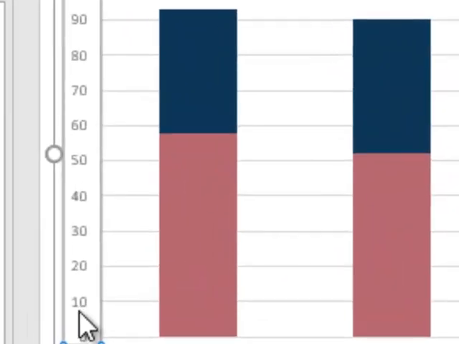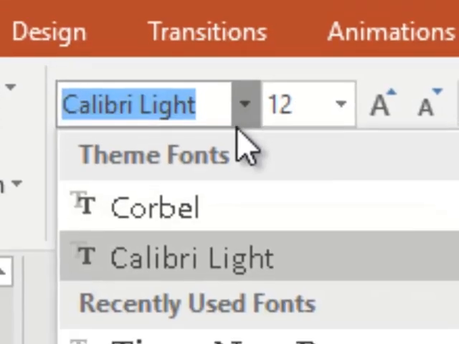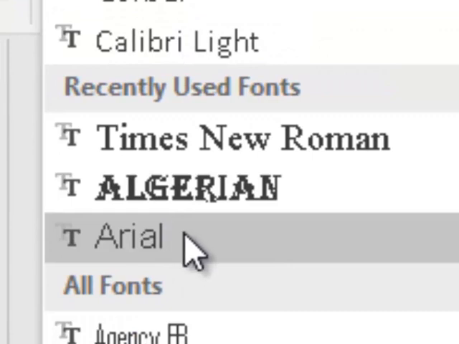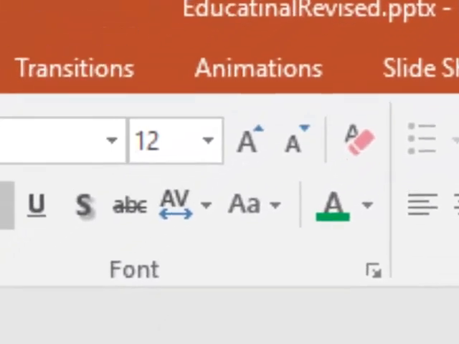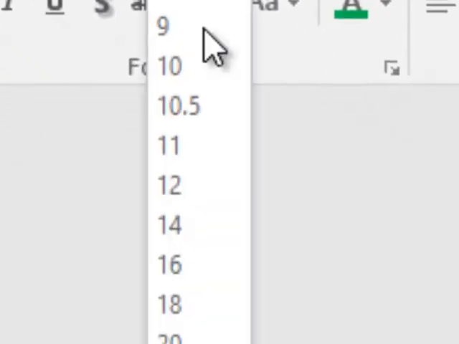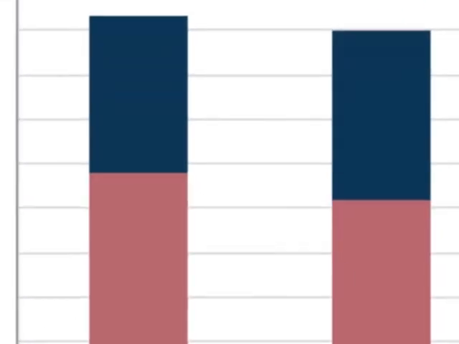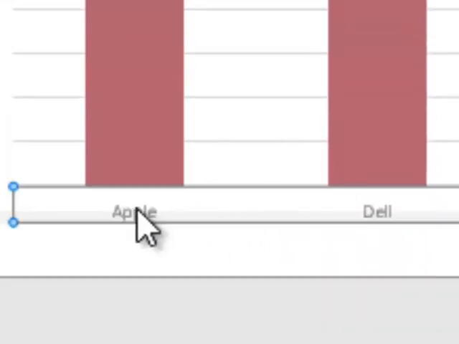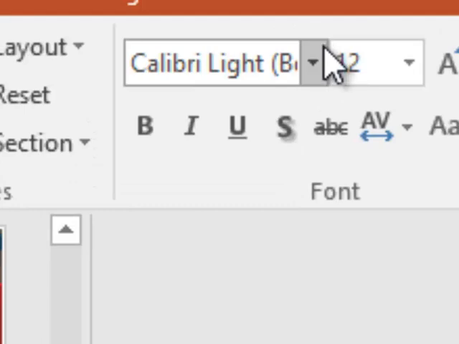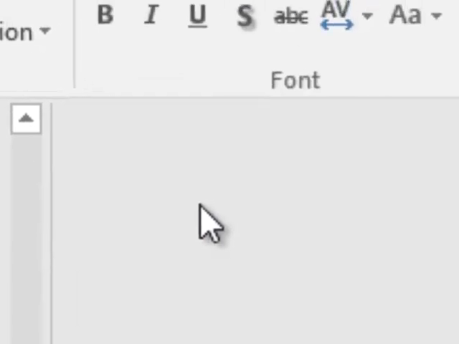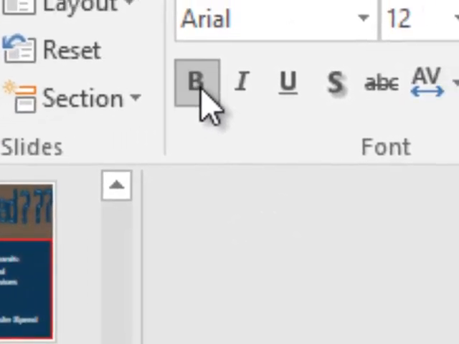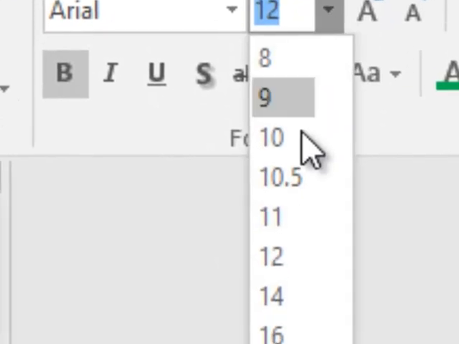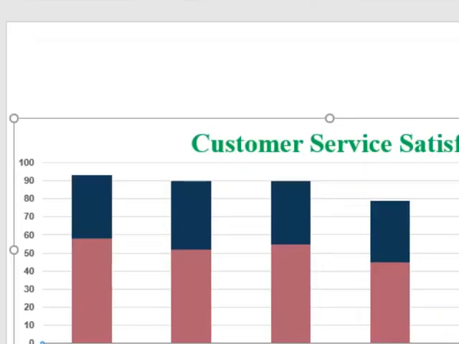And now we're going to resize the X and Y axes. So let's go ahead, we'll go with Arial font. This is the Y axis right now. The Y axis goes up and down. We'll make that Arial 14, and we'll do the same thing with the X axis. The X axis goes horizontal. Okay, so we got Arial 14 bold.